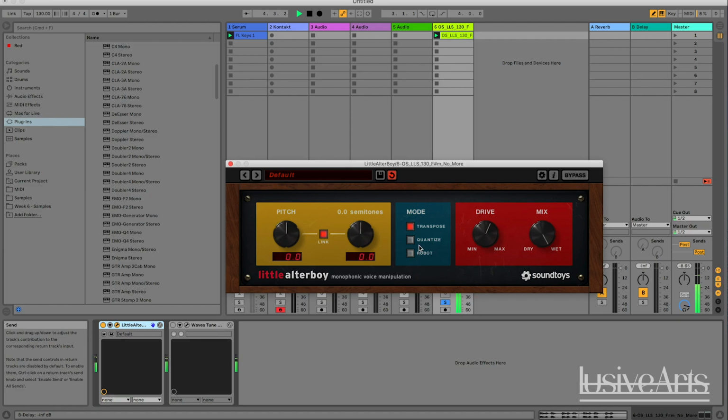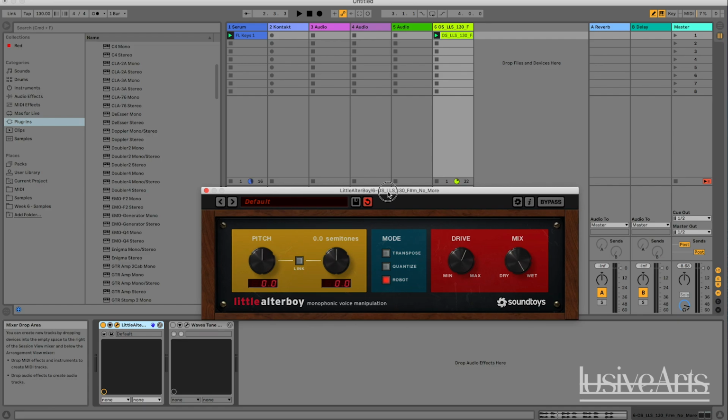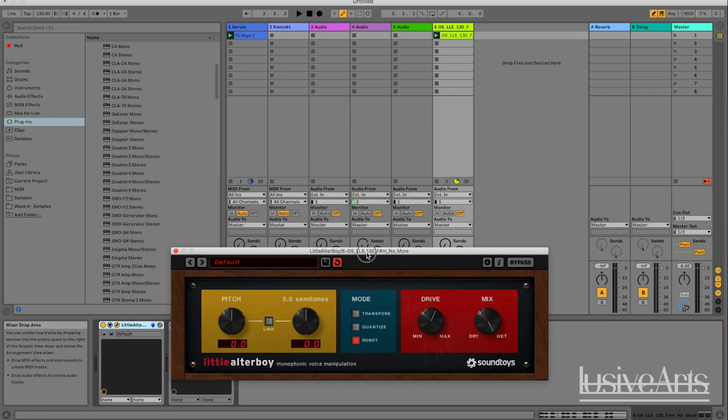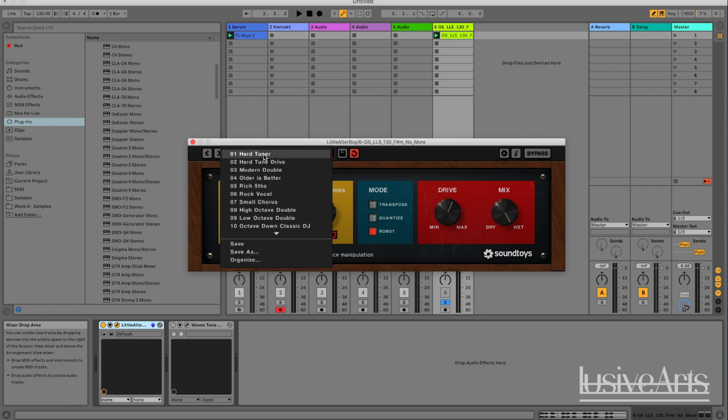But yeah, it's really nice. It's simple, obviously a simple interface, and it's quite cheap as well. I think, actually no, this one was pretty expensive. It was probably about $70 just on its own, but I'm sure you'll find it on special. They do run specials every now and then, so just watch out for those. But if you're working with vocals, Little AlterBoy is really handy just for twisting the vocals and even getting some nice subtle effects out of it with these presets.